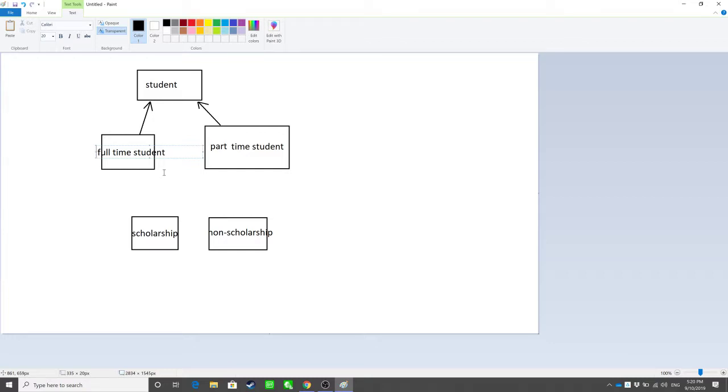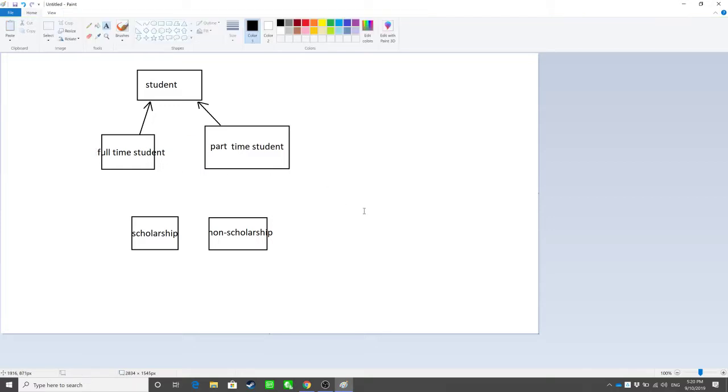We give a new value, your name, to a full-time student. But when you decide to change to part-time, what's going to happen? We need to create a new class for you, and discard the old one, because your object was created from full-time student. If you want to change, we need to create another object from the part-time student class for you, right?